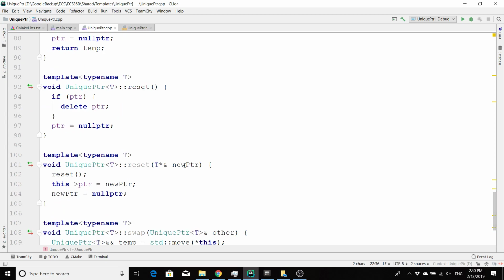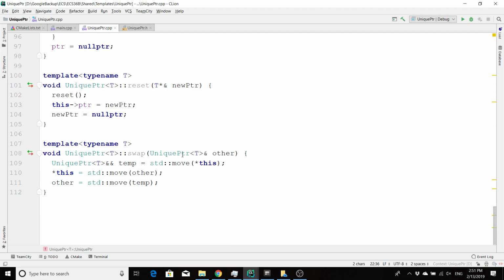And then we might also reset to be a particular pointer. So we call the first reset with no arguments to delete our stuff, and make our pointer equal to the new pointer over here. And again, this was a design decision. We chose to make the pointer that we passed a null so that we didn't make mistakes with it later on, so we didn't try to reuse it in other places.